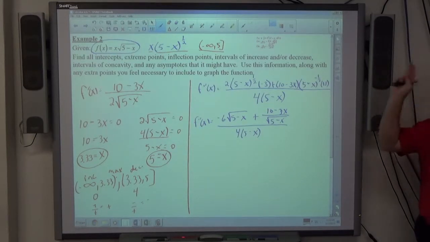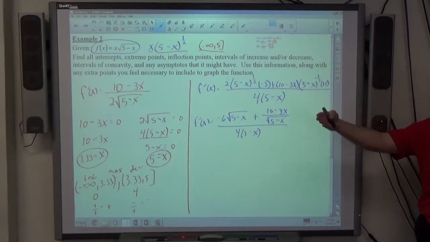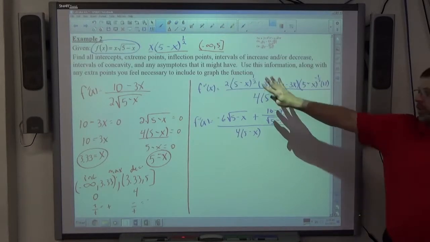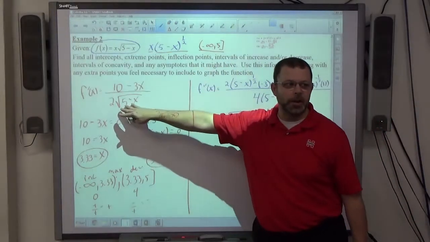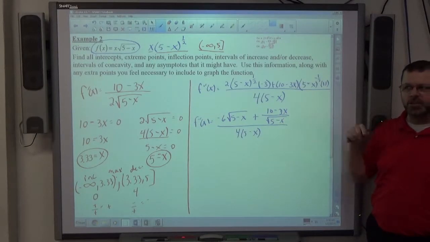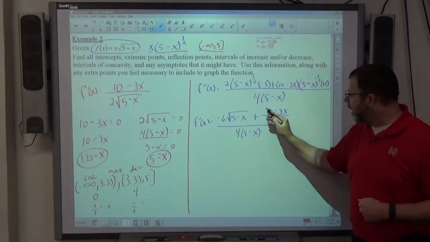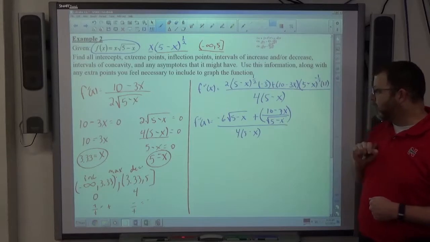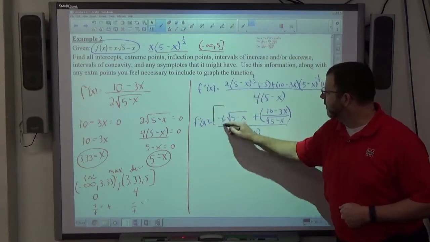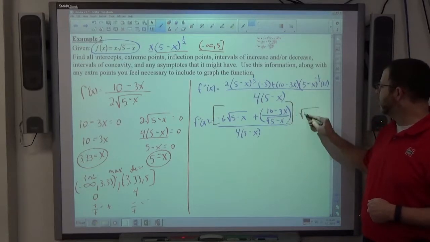Once again, we start off with the structure we have there. Something, square root of something. You should expect a second derivative to look a lot like this. Your first derivative is going to look a lot like this, probably with a radical in the denominator. That's going to create a fraction within a fraction situation with a radical involved. I'm going to multiply top and bottom by the square root of 5 minus x to get rid of this fraction. So this entire thing times the square root of 5 minus x.